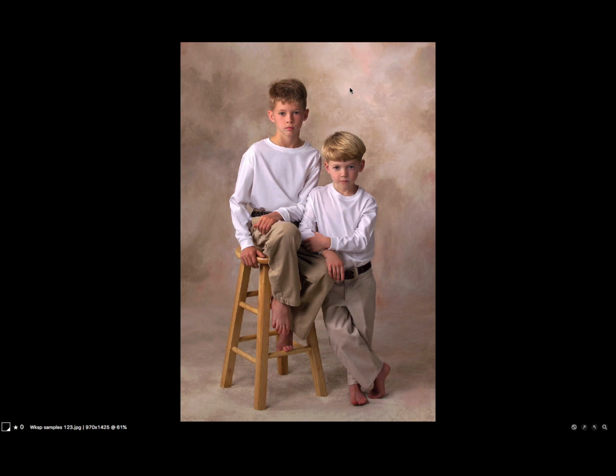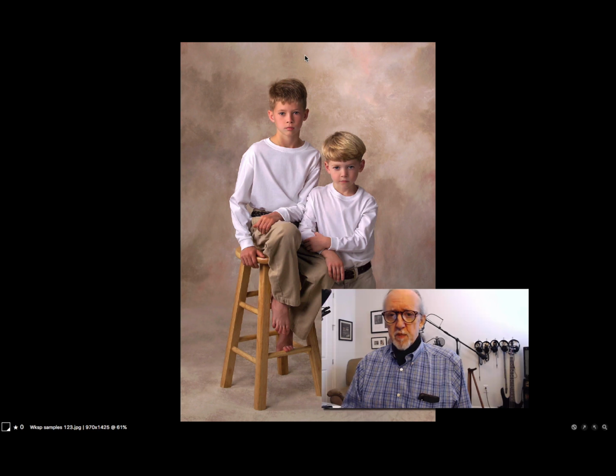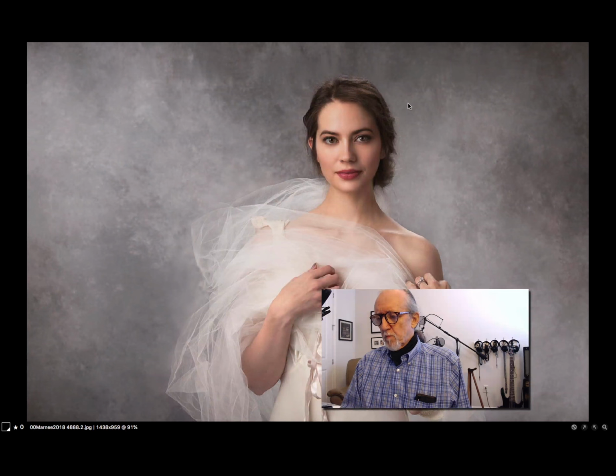Because imagine again, this is an imagination test. If your background had gone darker on top, not much darker than this, but darker, your eyes would first go to the shirts. So to make sure that didn't happen, we put a balancing illumination up here. Hopefully you can see that.